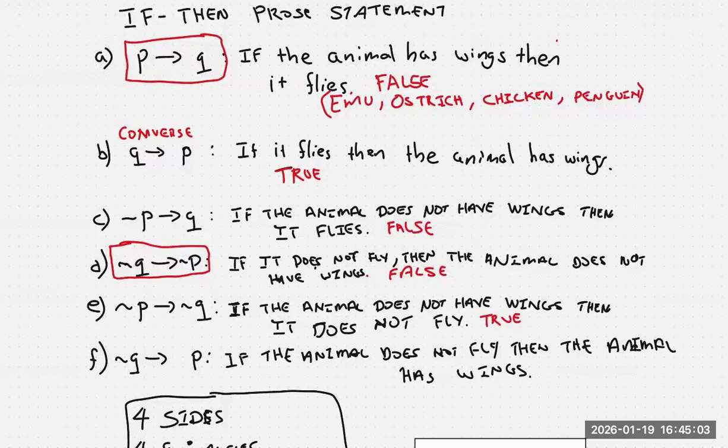For it to be a false statement, it would have to be proven that an animal can fly without wings, and that's not possible. It's saying if you know an animal that doesn't have wings that can fly, then it is false. But this is saying if it doesn't have wings, then it does not fly, which is always true. As a matter of fact, a requirement for flying is wings. You can't fly without wings. So in a way, it is saying that it has to have wings to fly. Correct.